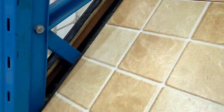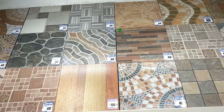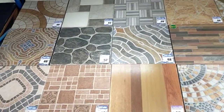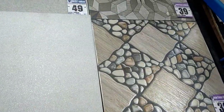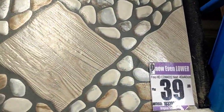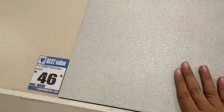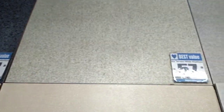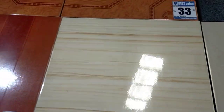69 pesos — yung parang wood guys. Gusto ko yung mga parang wood. 48 pesos, 46 pesos, 57 pesos — depende rin talaga sa style at kulay. This one naman, 39 pesos — gusto ko sya, 40 by 40 pa rin. 39 pesos yung parang plain lang. 46 pesos — ang glossy nya. Then 57 pesos — depende talaga sa kulay, mahal pag maganda yung kulay at style.